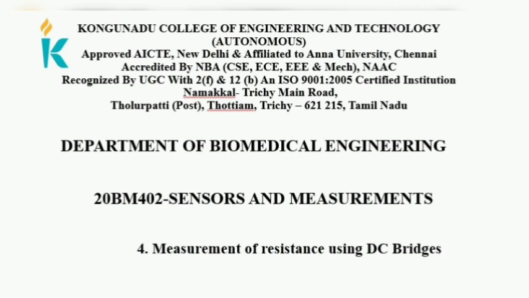To familiarize the distinction between the measurement of standard resistance and the very low resistance. For very low resistance, we will be using the Kelvin bridge, and for the standard value of resistance, we will be using this Wheatstone bridge. On doing this experiment, the students can gain hands-on experience in setting up and operating the DC bridge circuits, and to develop the proficiency in using instruments such as galvanometers, resistors and DC power supplies in the circuit.